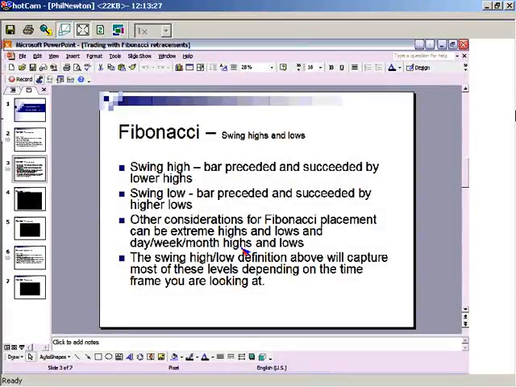And other considerations that I do like to use are extreme highs and extreme lows, which basically is the current day's highs, current day's lows, previous day's highs, previous day's lows, previous week's highs, previous week's lows. And the swing high-low definition on different time frames will usually capture those key turning points. That's what I'm looking for, key turning points. I'm not too concerned personally with the intraday fluctuations, the swing highs and swing lows that are in basically the middle of the current day's price action, for example. I'm looking for the extreme movement. So typically my starting points are the current day's highs and the current day's lows.